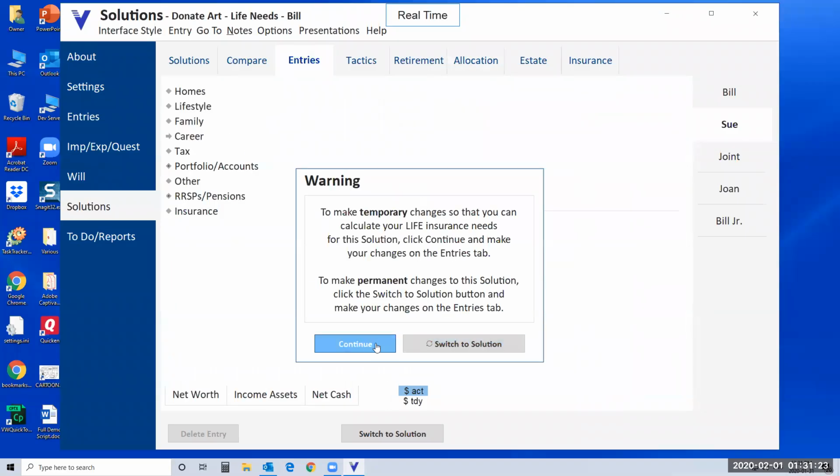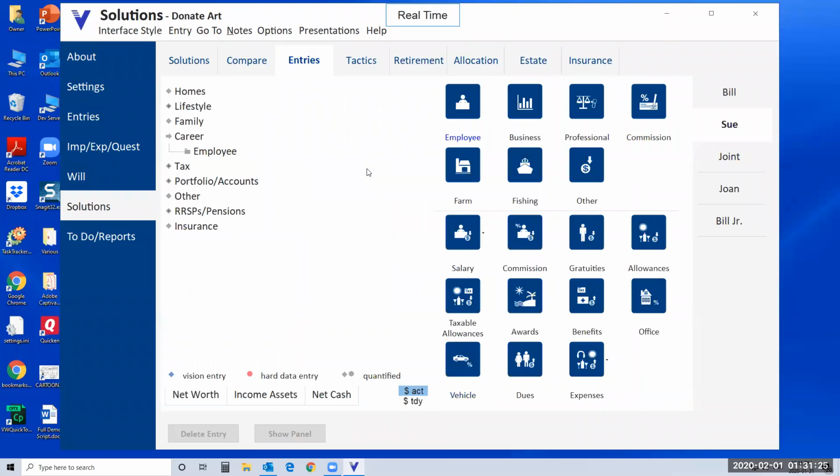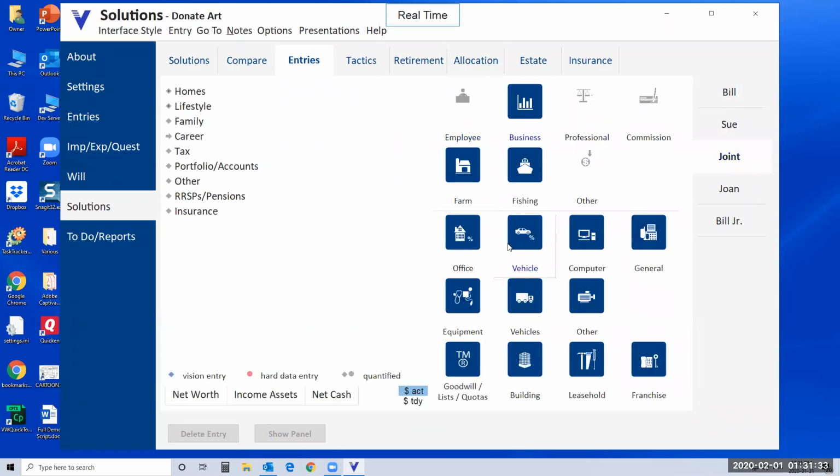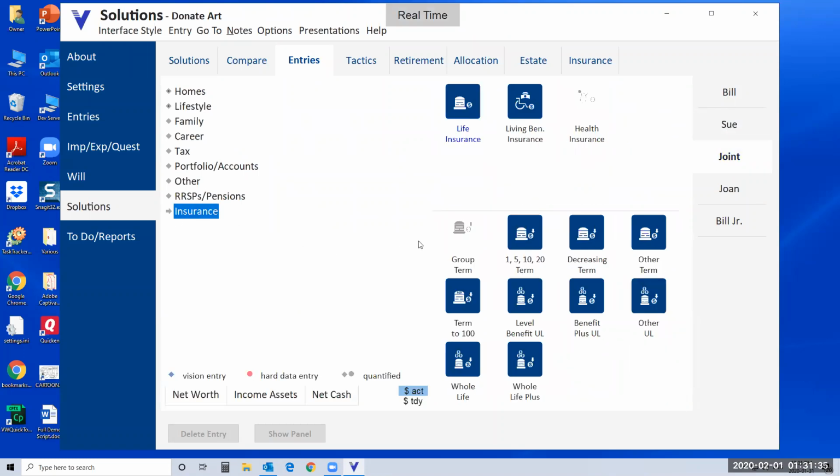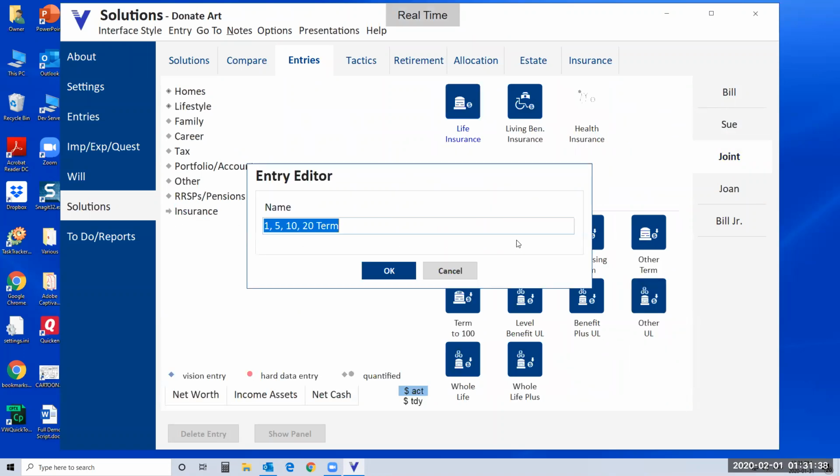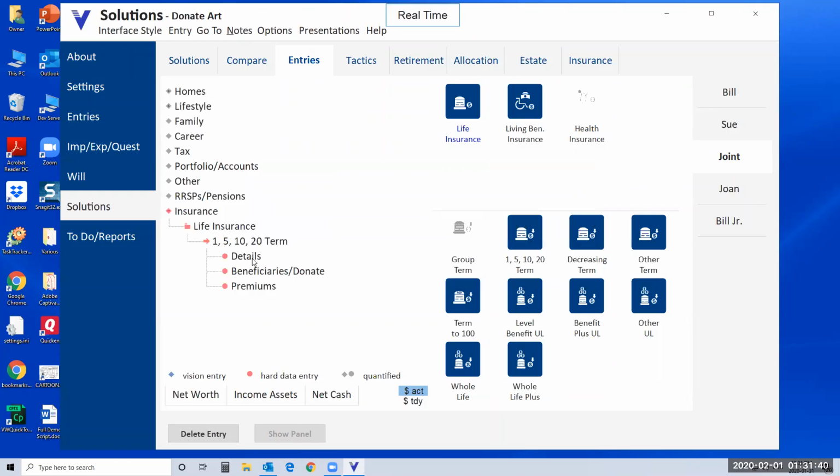Okay. Well, first of all, let's switch up here. So you can actually create an insurance policy. Let's go to joint insurance, and I'll just use this for a moment.